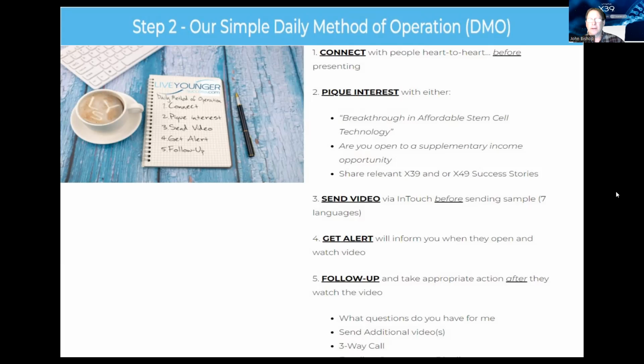So the next thing is to send a video, either through InTouch or there's plenty of videos on YouTube. You can find corporate videos and also videos by independent distributors that have put them up as well. I've watched quite a few of those, and just about all of them are really well done. And then for the app, you can get an alert. It'll inform you when they open it and watch the video.